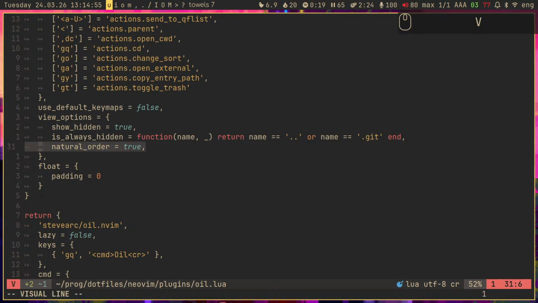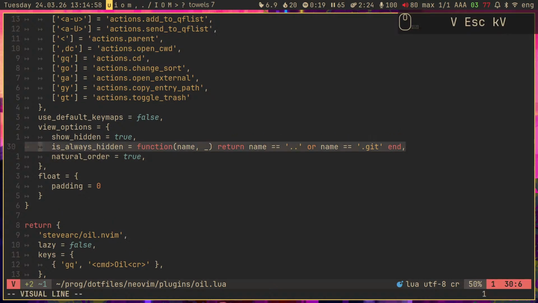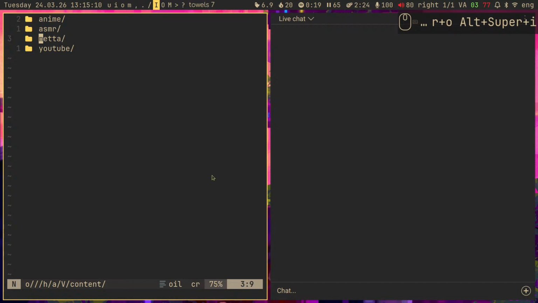This I have no clue what this means. And is always hidden is a function that decides which things are, well, always hidden. By default, it will show you the dot dot directory, which means the parent directory.